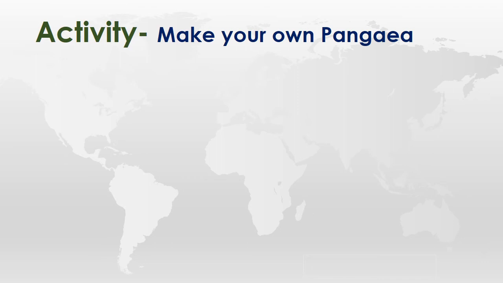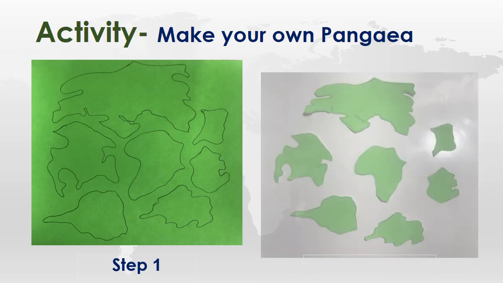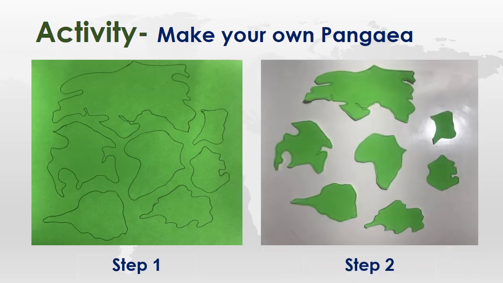Okay, kids, let's do an activity now. This activity says make your own Pangaea. This is our step 1. You have to take a green sheet and make a design like this, and then you will have to cut them in your step 2. Can you see how I have done it? Just draw them on a green sheet. Look from the video, draw on a green sheet and cut those pieces. If you do not have these green sheets in this lockdown period, no issue. Take any white paper, draw, color it into green and then draw and then cut. Okay?